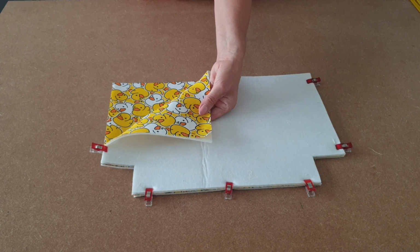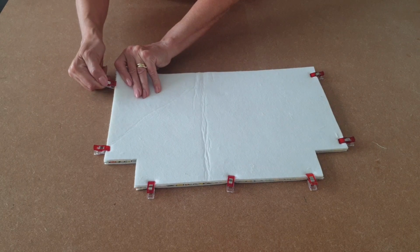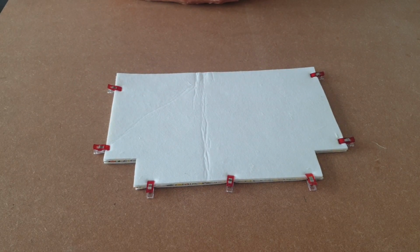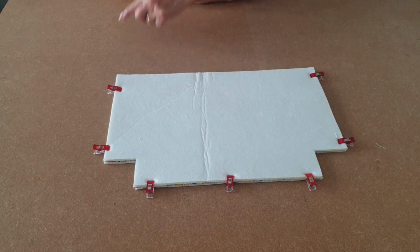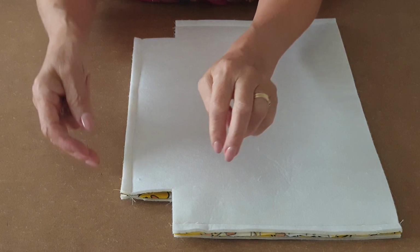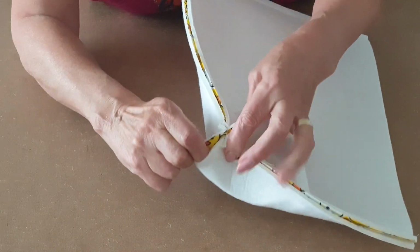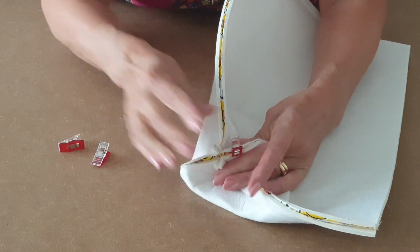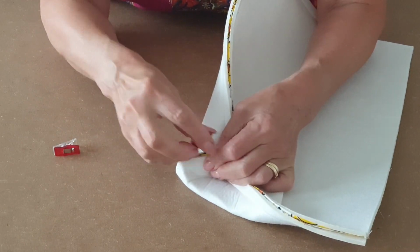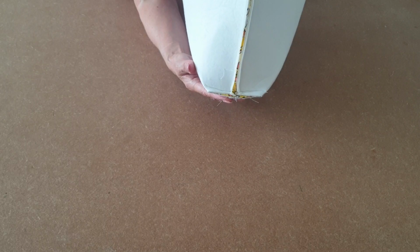Place your two outer fabrics right sides together, line up your edges and clip them together. Then take it to the machine and using the same half inch seam allowance, sew from there to there, there to there and there to there. Once you've sewn the three sides, it's time to box the corners as we did before in the lining. So put your hand inside the box corners, pinch them together, line up the side seams and place a clip either side. And then take it to your machine and sew along there as we did before. Once you've boxed the two corners, it's time to turn it the right way around.